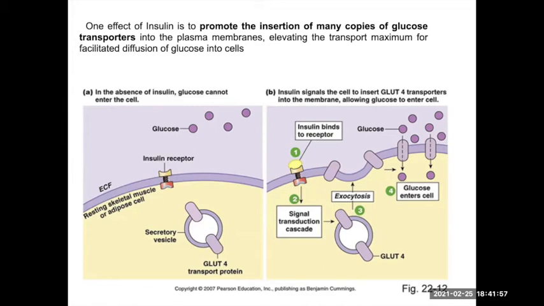There's another type. Type 2 diabetes, you do have insulin, but there's something wrong with this whole pathway over there. It's a different function. So this is how insulin has its effect on glucose level, because once it's taken into the cell, it's out of the blood.